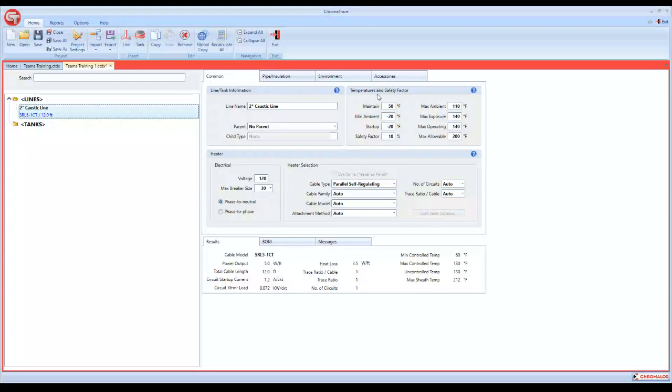On the right-hand side, we have our temperatures, and all this is what we just talked about on that design sheet. So we'll click on and change our maintain temperature. We'll set that at 70. Our minimum ambient, we'll say that's 0. You'll notice whenever you change your minimum ambient, it's automatically going to change your startup. That's the same as the minimum startup ambient that was on that sheet. So you always want to make sure these two numbers match. Safety factor, we'll bump that up to 20%. Your maximum ambient defaults to 110 degrees.